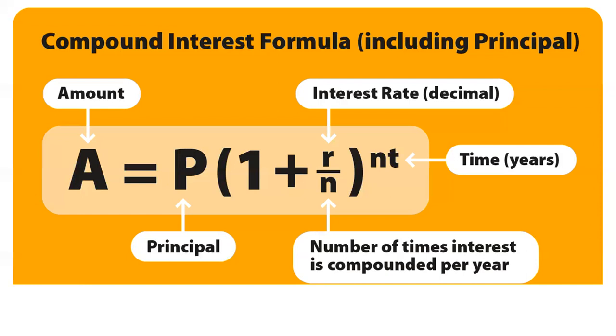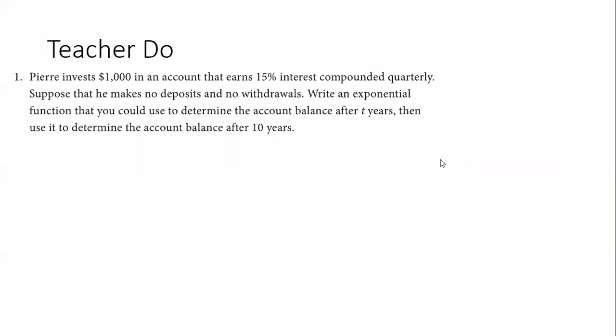All right. Here we go. Let's look at our first problem. Our problems are broken down so that I'm going to completely do the problem, then you're going to do a problem with your peers, and then you're going to completely do a problem. So that's how it's broken down.